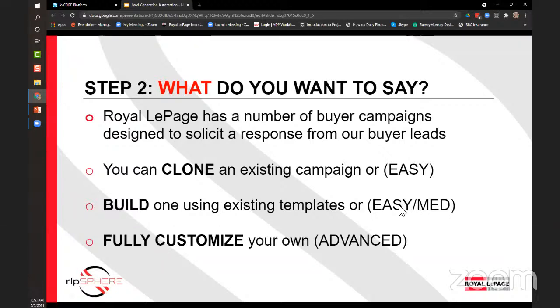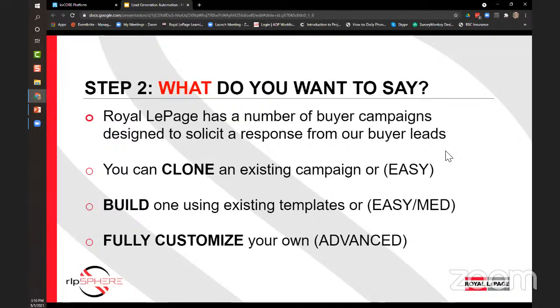That's why I call that medium easy, because there's a little bit of customization, okay? Or you might say, you know what, Tilly, I'm going to take it from the front to the back, and I'm going to customize everything. Now, it is not difficult. It is just time consuming, because you have to build everything from scratch. So that's why I'm saying a bit on the advanced side, okay?